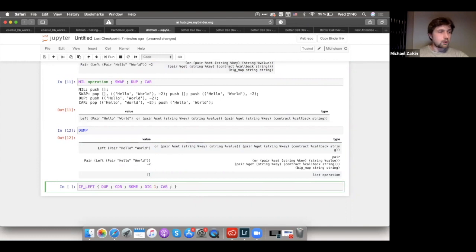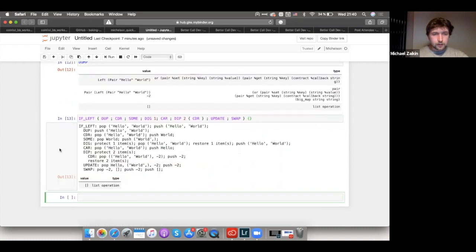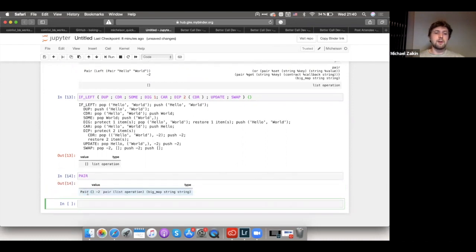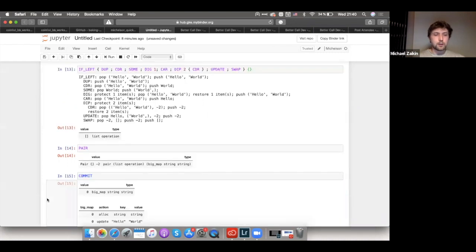So now, more scary instructions. Okay, so what we have done is that we have processed the input value and put the value for the corresponding key to our contract storage. And now all that we have to do is to build the resulting value for the Michelson contract. This is the pair of the new storage and the list of internal operations. And after that, we can finish the execution.